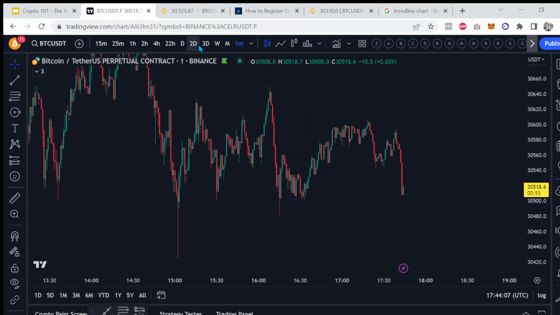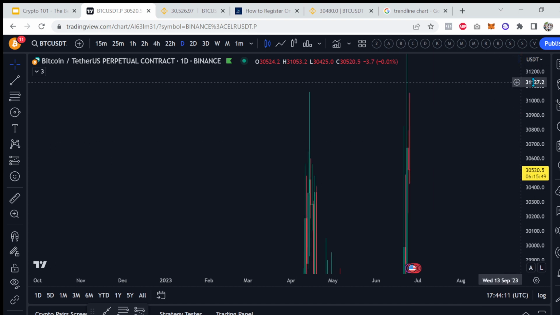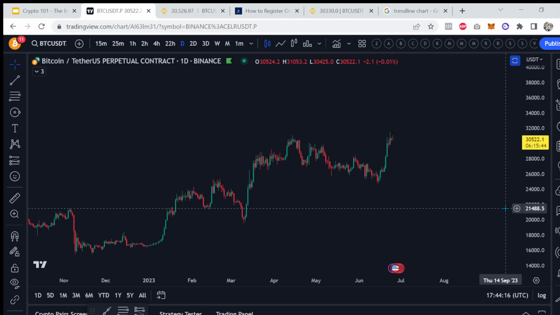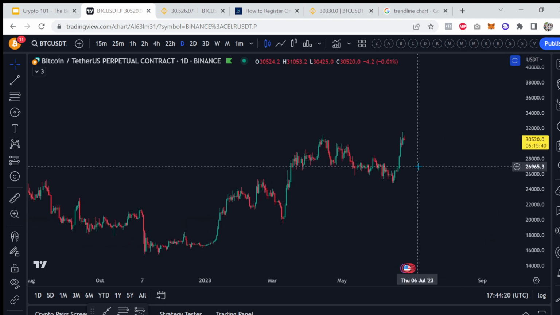So if you are typically a swing trader, you would hold your trade for longer. You want to be looking at the higher time frames, because you don't want to be looking at the 1 minute time frame when there's a lot of noise. You want to be looking at, say, the 4 hour time frame, where you can actually see correct moves that are happening in the market.